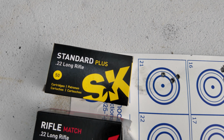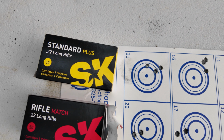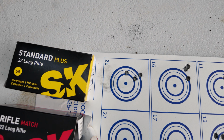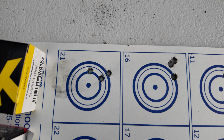All right, guys, so first up, we got the SK Standard Plus. Just want to say on this AR, the trigger is a LaRue MBT. It's about a 4-pound trigger pull. Definitely not as light as some of the other 22s that I'm used to, so that could be a factor in accuracy and group size. SK Standard Plus, let's get started.